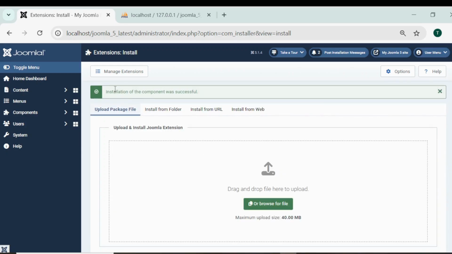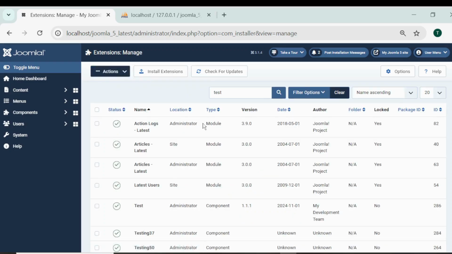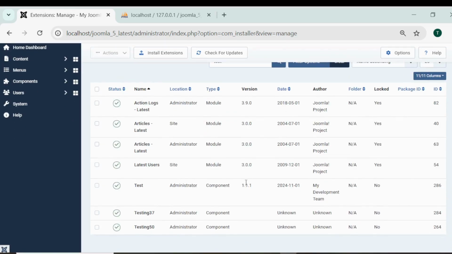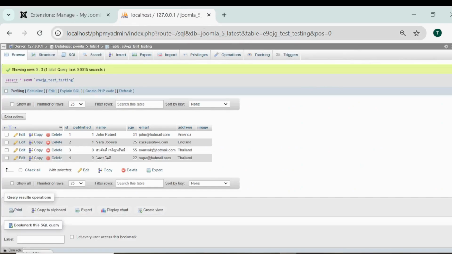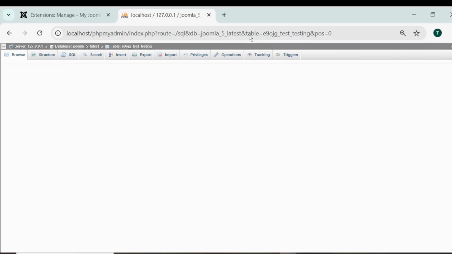There you can see installation of the component was successful. If I go to manage extension, the test version has changed to 1.1.1, and if I refresh my table, sorry, this table has to be removed because we renamed it.